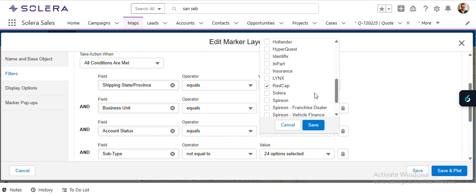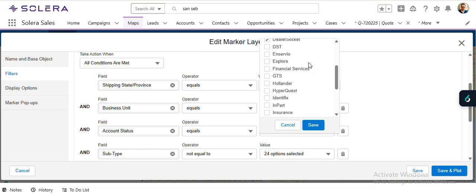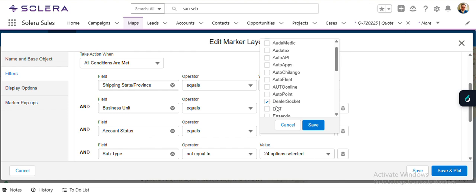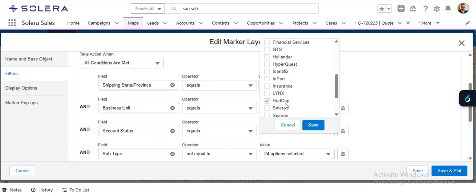We have many versions of the same accounts on the system. You can use only dealer socket, or you can also add auto point. The reason that I'm choosing dealer socket and red cap is because red cap is the one that I have found is most updated.